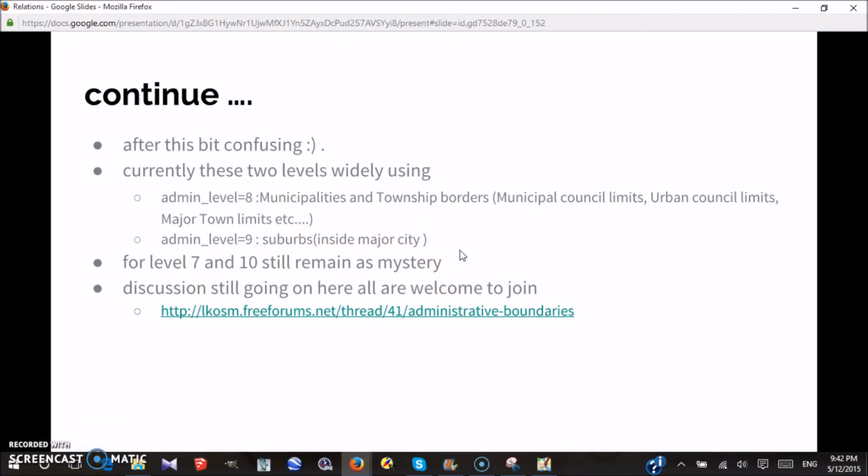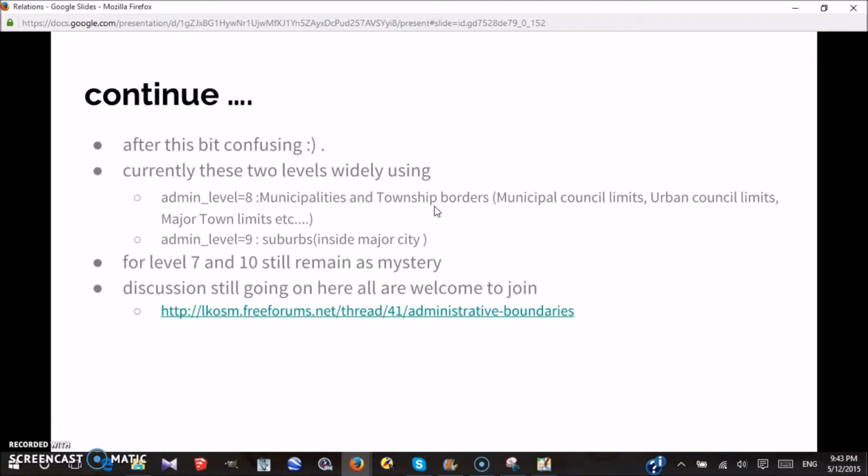And admin level 9 we are using for the suburbs, that means the sub part of the city. You can see this mapping in the Colombo district. Colombo city is marked with admin level 8, and inside Colombo city we mark several suburbs like Vellavatta, Kolopitia, Fort, Mattakulia, and these suburbs use administrative level 9.